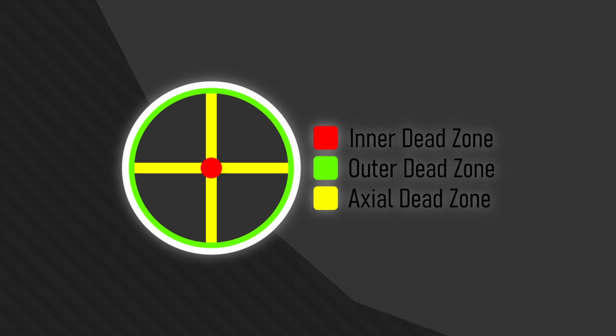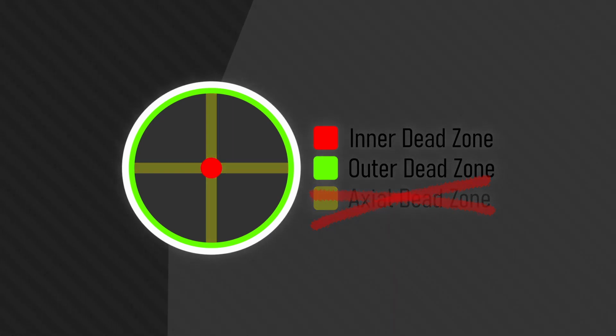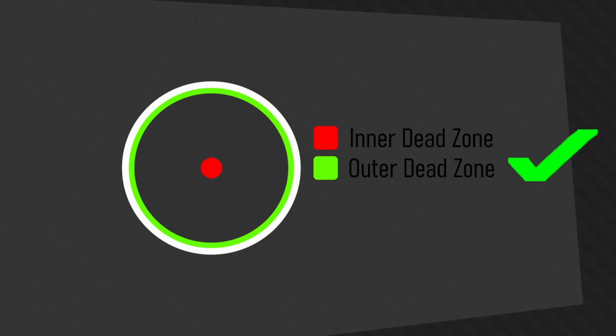To get it straight out of the way, in my opinion, axial dead zones are completely useless in a shooter and should never be used by default. Having it as an opt-in option cannot hurt, I guess, but never have it as a default, or even worse, like in the case of Destiny 2, as a mandatory thing.